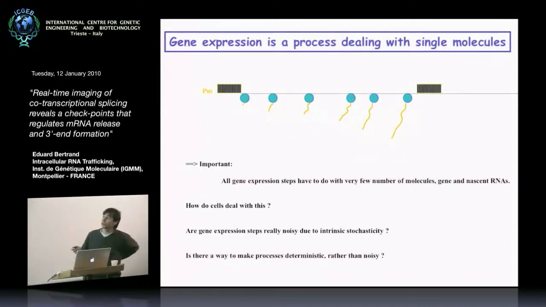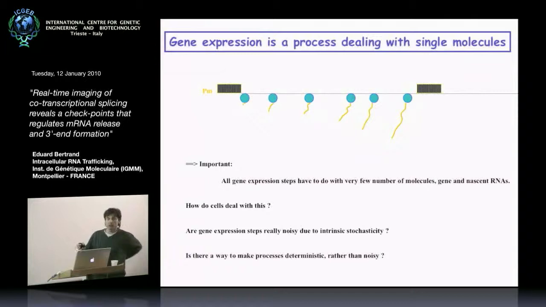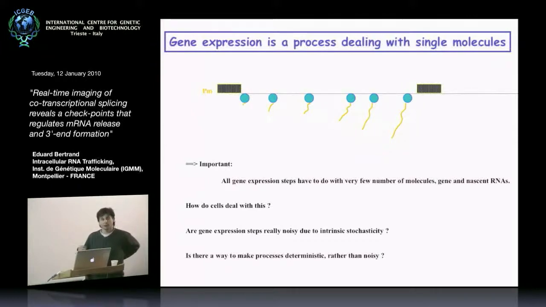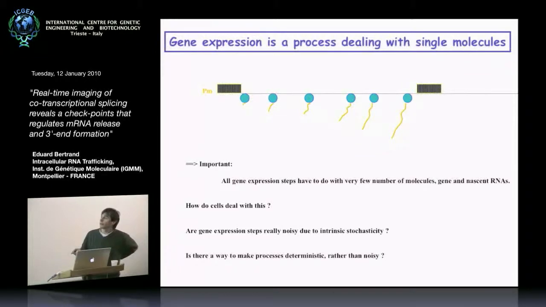This is true for transcription initiation, but you have the same problem at all steps along the gene expression pathway, because you have one gene, a few molecules of transcribing polymerases, a few molecules of nascent RNA that you need to transcribe. At all points along the expression pathway you have to deal with a small number of molecules — stochasticity due to this. The question we want to ask is: how do cells deal with this problem? Are all steps in gene expression really noisy, or do you have a way to make steps more deterministic and better controlled?